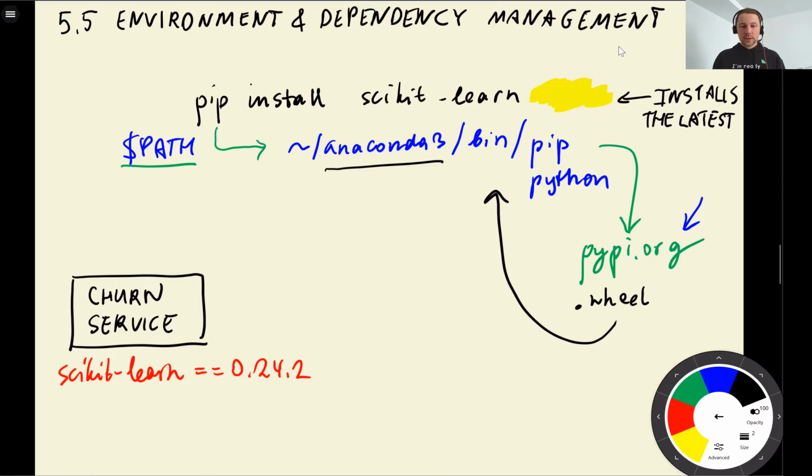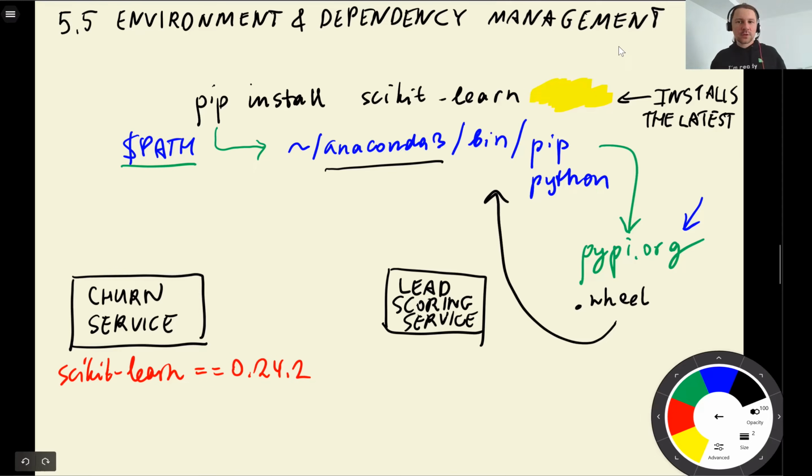So the churn service needs this version of scikit-learn, but let's say we have some other service, lead scoring, a service that we use to estimate the probability that a potential client will become an actual client. This lead scoring service uses the latest version, scikit-learn 1.0.